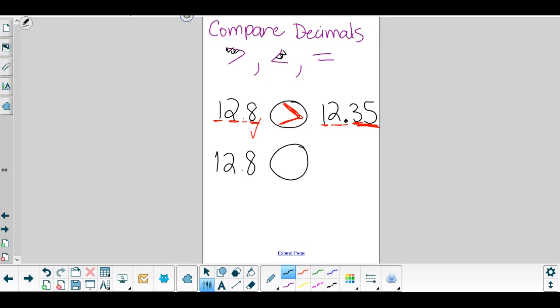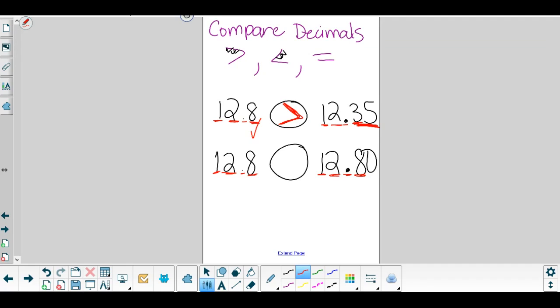We're going to compare this decimal again. Okay, this one's another one of my favorites. Whenever they put these up, they usually trick my friends, but I'm going to show you how to not get tricked. Again, we're going to compare each number with each place value. In the tens place, we have a 1 for both numbers. In the ones place, we have a 2 for both numbers. We have our decimal coming next. Now, in the tenths place, we both have an 8 here. So that's an 8, that's an 8. So far, it's still looking even.